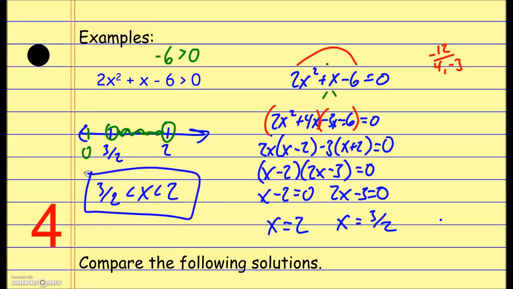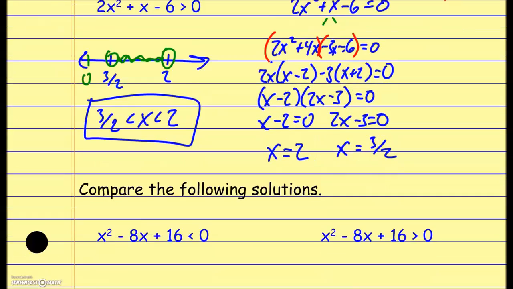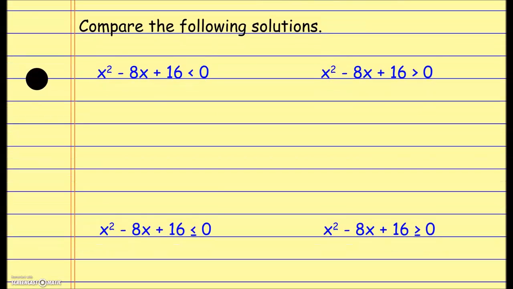Again, my solution here is either going to be an and inequality or an or inequality. It's the same basic concept as that absolute value function, so we follow the same basic rules. A couple special situations we want to look at. If I look at these last 4 examples, you should notice right away that it's the same example every time. The only thing that's different is whether I have a less than or a greater than, or less than or equal to or greater than or equal to.